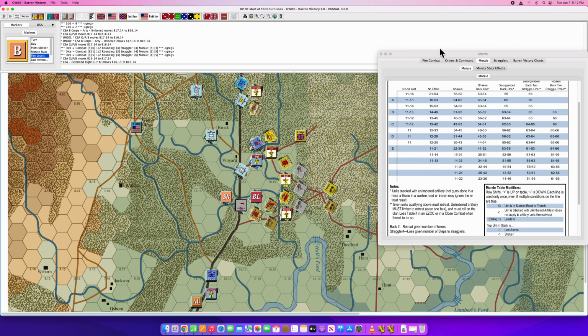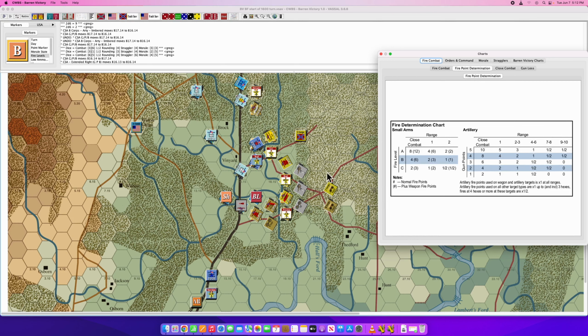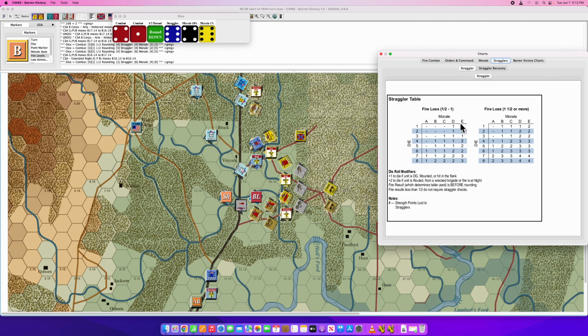So we'll go back and do the simultaneous fire combat. This counter is still firing at B level, so B close combat in the parentheses is 6. So roll a 5 on the 6th column. That's a 1. Straggler roll is 6. With a morale level of B, 6 is a 1. So 1 permanent, 1 straggler on Gracie again, and we're not checking morale right now.